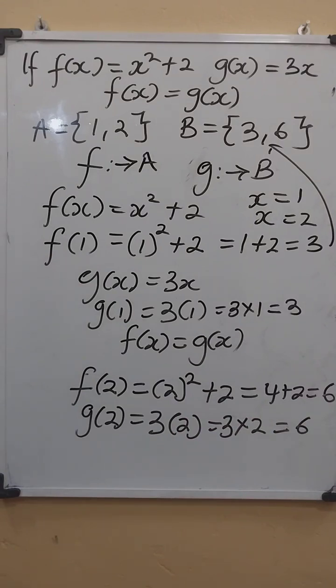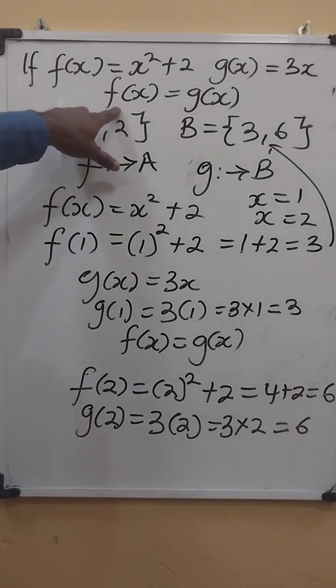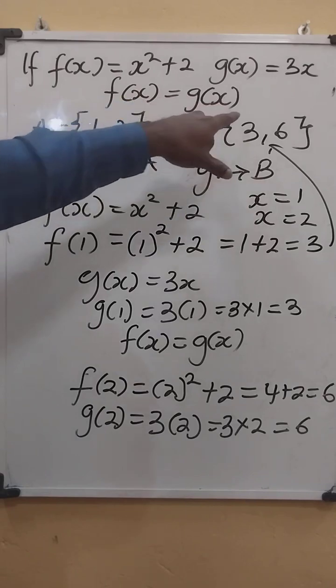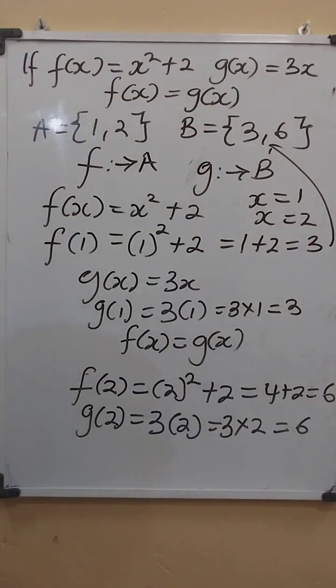So this proves to us that f of x is equal to g of x. So they are equal functions. Did we all get that? Is there any question around what I've explained so far? Did we all get it? I got it, sir. All right. So let me assume the quietness is that we all got it.